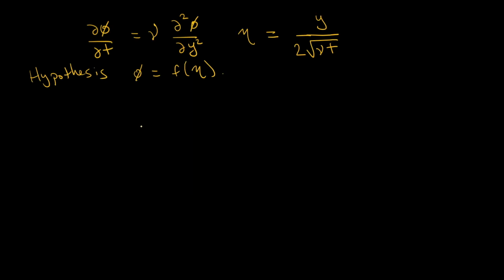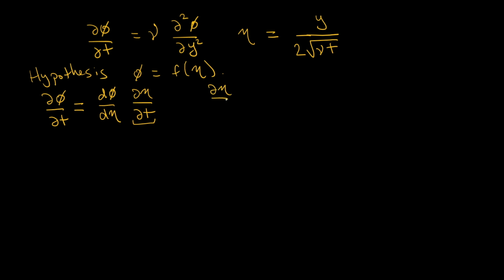Here's where we've gotten so far. And again, our hypothesis is that our phi is going to be a function only of eta. So to find that out and to prove it, we need to figure out what is d phi dt, and later we'll figure out what is d squared phi dy squared in terms of eta. So we can use the chain rule here. We'll start with d phi dt. This is equal to d phi d eta. And again, we're changing this to a d because we're assuming or we're hoping that this is going to be only a function of eta, times d eta dt. And now we just have to figure out what is d eta dt.